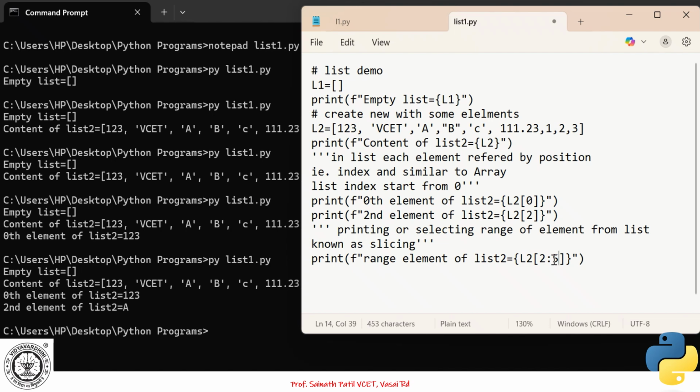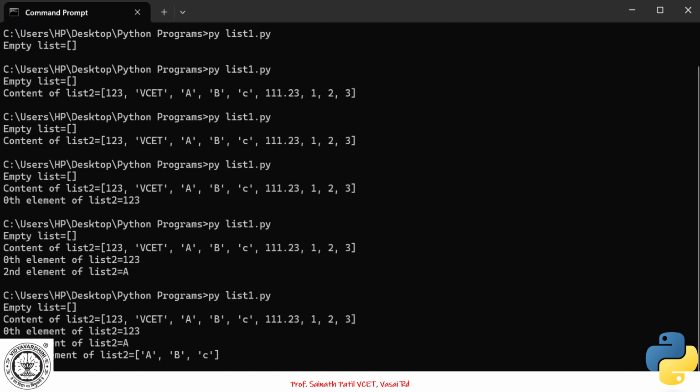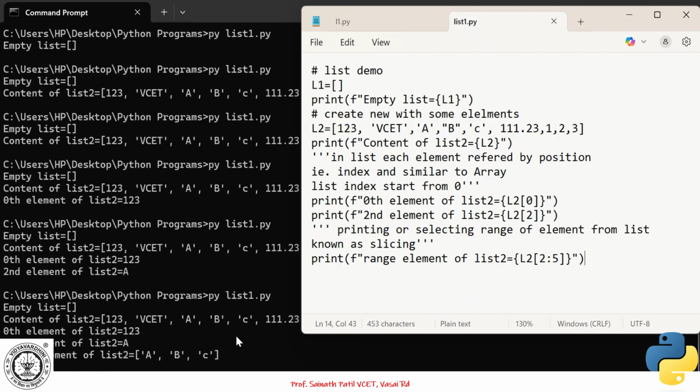In Python it starts printing from 2 to the second number minus 1, that is 4. So when I save this and run this, it will display ABC, that is the range from 2 to 4. The higher number, or higher index, is excluded from the range.